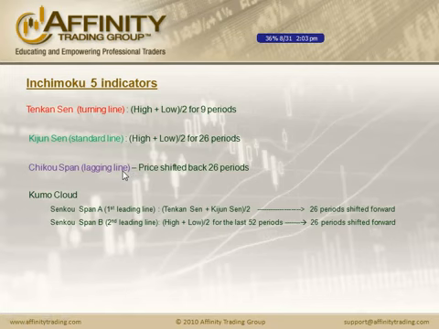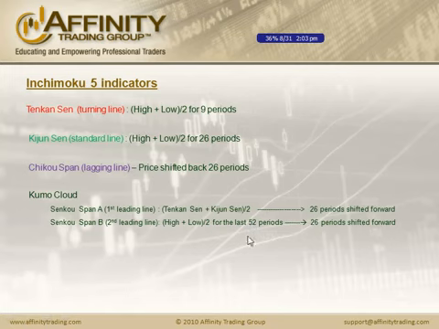It's called the lagging line. And we'll talk more about these indicators once we get to a chart, and they'll be very clear once we get there. And then there's a cloud on the chart, and the cloud is made up of 2 lines. One is called Senkou A, which is basically the average of the Tenkan-sen and the Kijun-sen, and then we take that value and shift it 26 periods forward into the future. That's why you have a future cloud that's created past price today. Okay, and then Senkou B is basically the range for the last 52 periods.